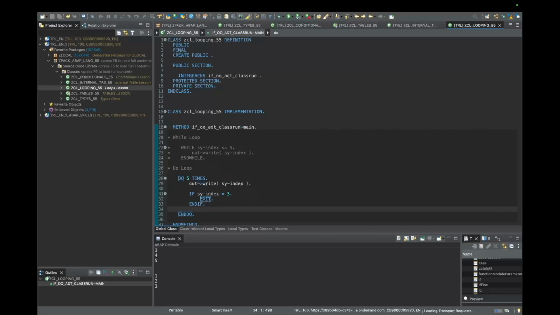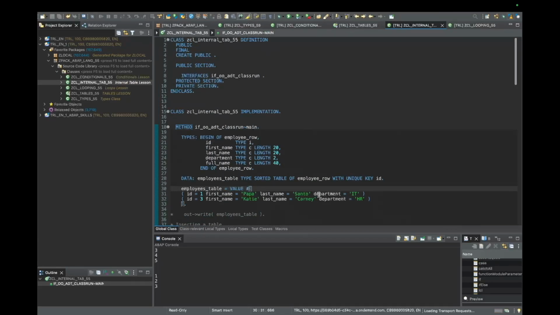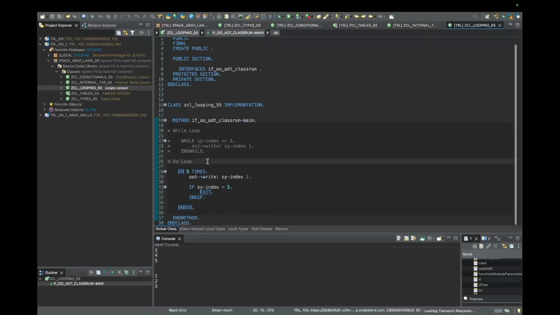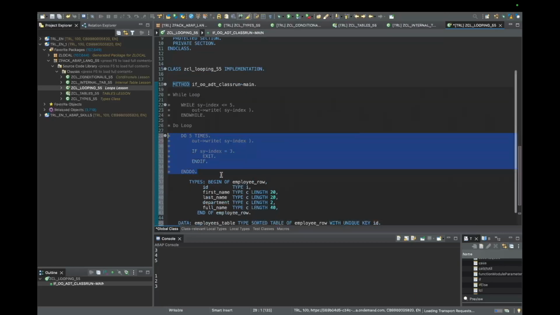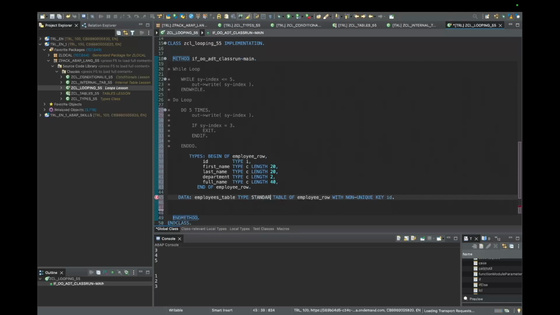We also have a for loop, but I'm going to use this do loop to just populate a little piece of a table. I'll actually take it from our internal tables. Let's see, up here. Here we go. We'll change this a little bit, but I'll just take it from here for now. Actually, we'll leave this here. We'll do another do after it. Okay, so I want a non-unique key, and I do not want a sorted table. I just want a standard table.